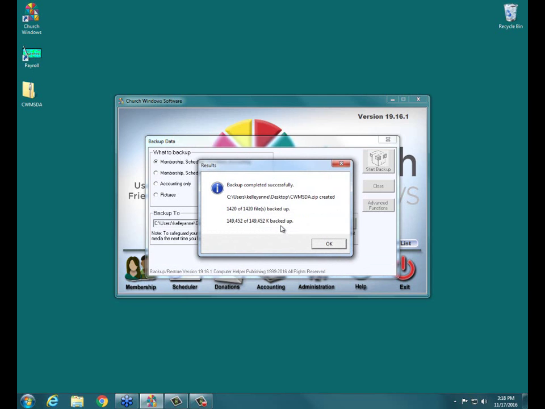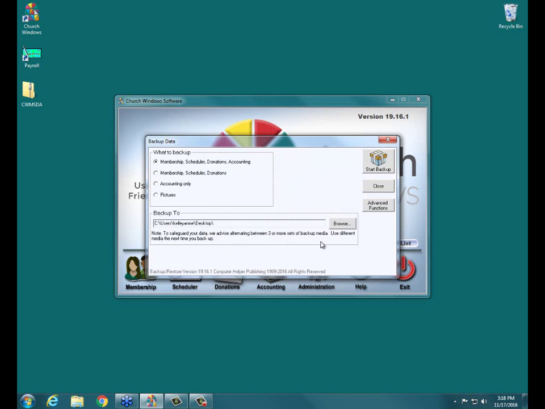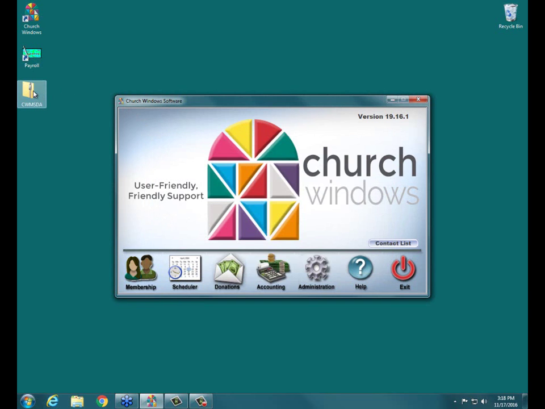All right, so normally that backup would have taken half the time, but you can see I have a zillion files here. You will probably have like 5 to 10 files maybe in a much smaller database. But here you see upper left, CWMSDA with a zipper, a folder with a zipper. That's my backup. So if I had backed that up to a flash drive, I could toss that in my purse and know that if I came to the church tomorrow and found the computer had crashed and I could not open it and we had to get a new one, I could call Church Windows and have them help me install a blank copy of Church Windows and restore that data from my flash drive, and I'd be up and running. So make backups.